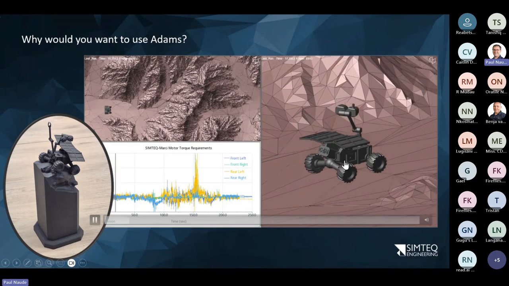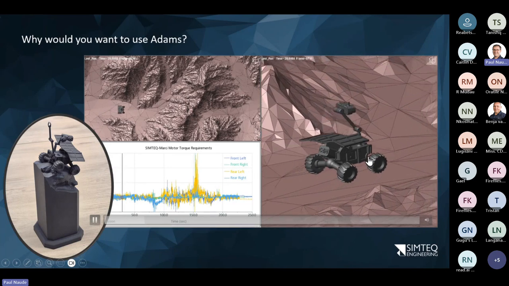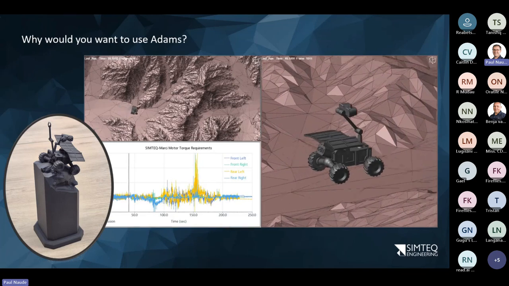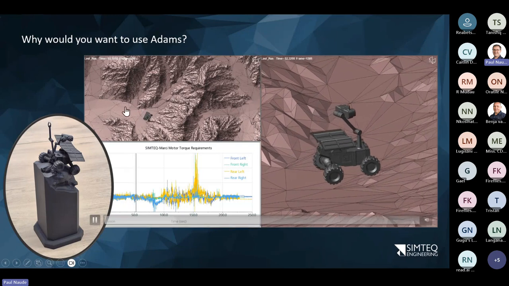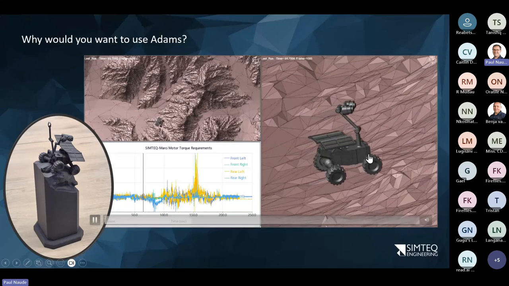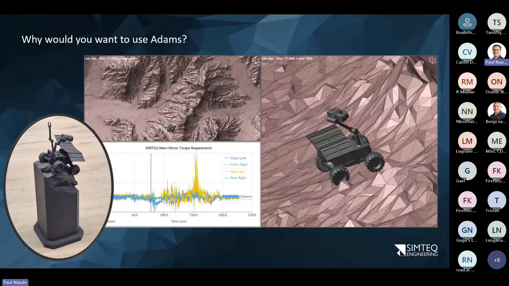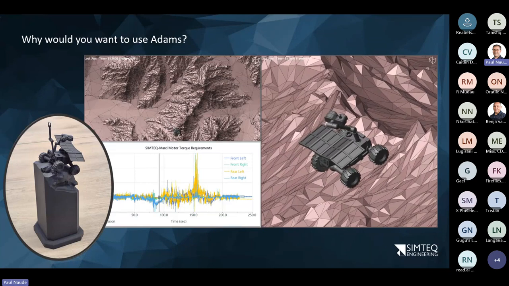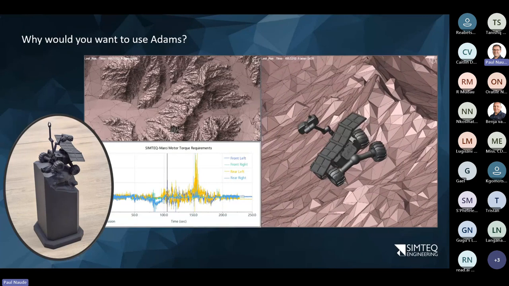As I said, my recommendation is always to start with a motion, so that you can define what you want to do with your car. In this one, we used step functions to change the rotational speed between left and right. This little rover of ours doesn't have a steering system. Of course, you can build in a steering system, but this one just uses the different rotation speeds between left and right to turn.